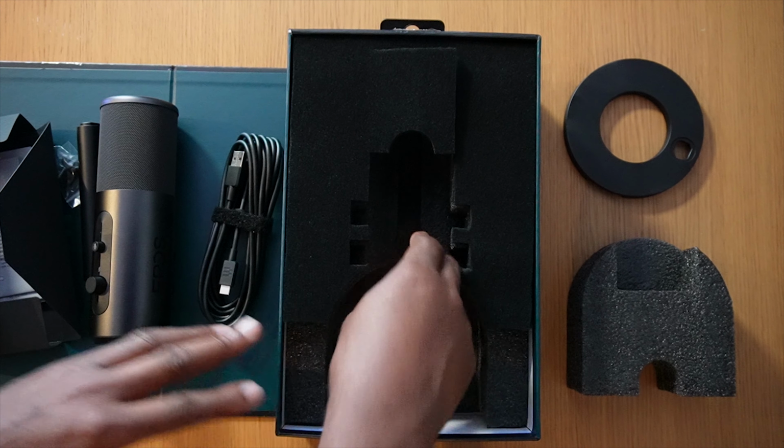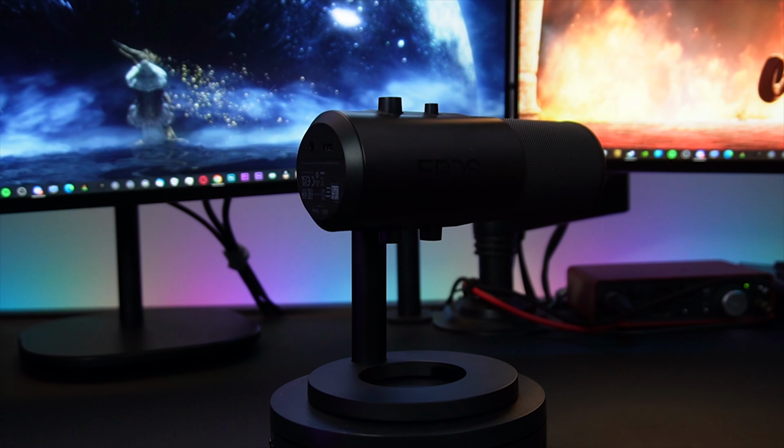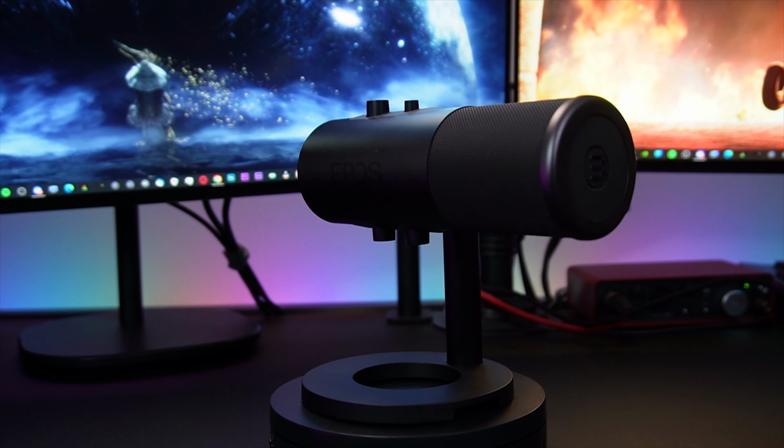I'm going to set it up, plug it into my PC, and we will see if there's any software that we need. Okay people, we're back. We've got the EPOS B20 microphone right in front of me. It's all plugged in and all installed.